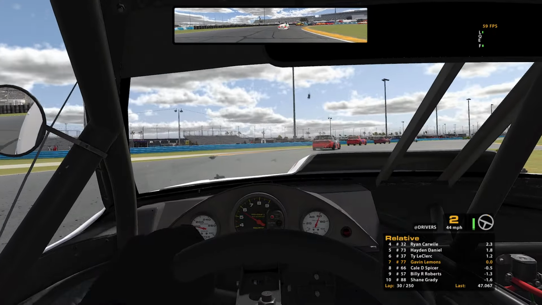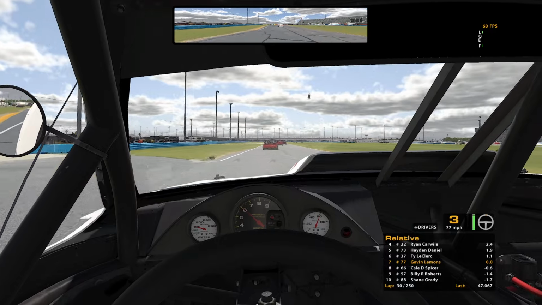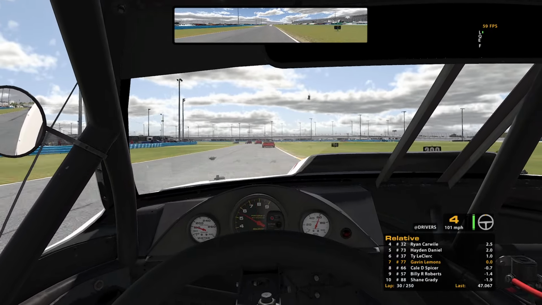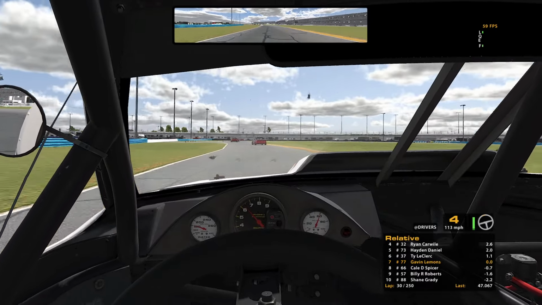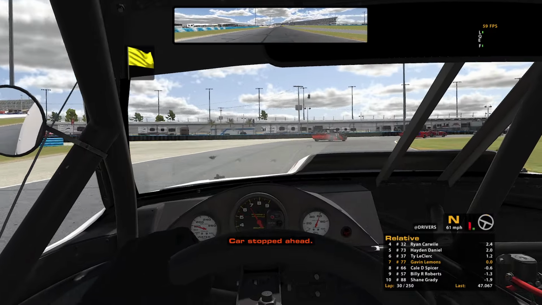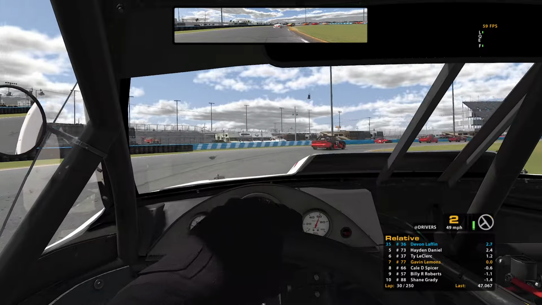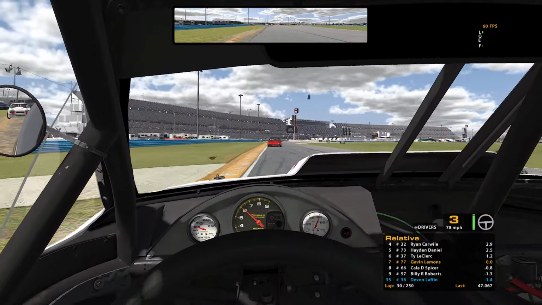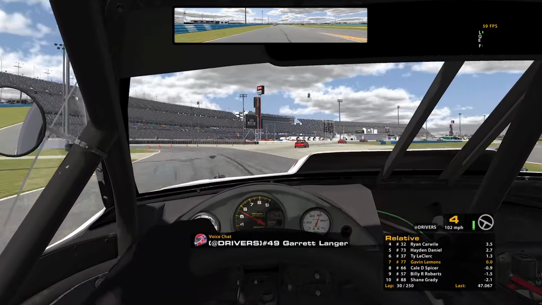That felt decent. Maybe? I don't know. I've got no clue, but we're in 7th and we're holding it okay, by the look of it. Car stopped ahead. These guys are drifting. Ty there, sideways through that whole corner. Devin is off the track again, unfortunately. Sorry about that, man. Hit neutral.